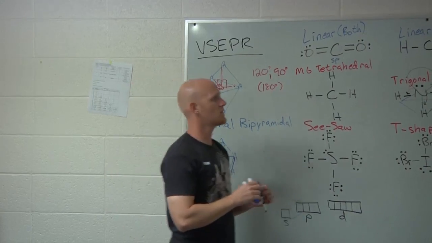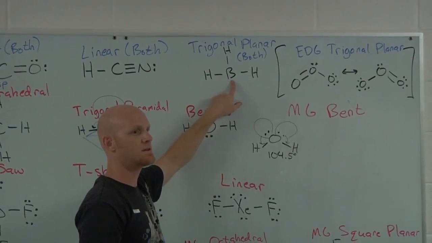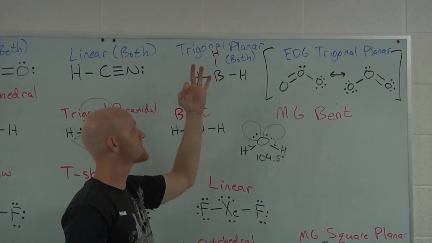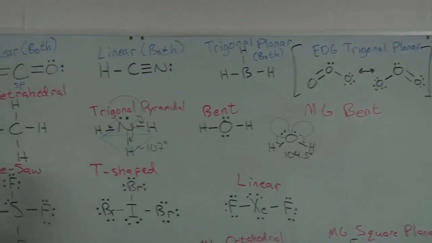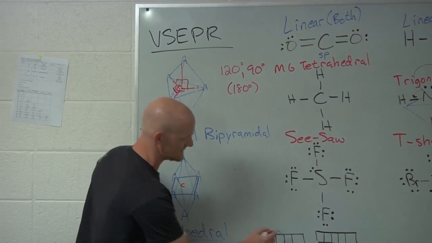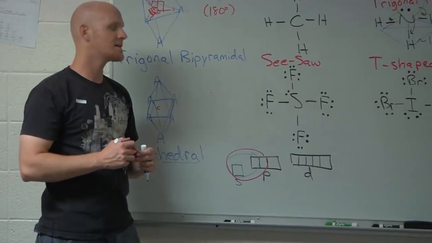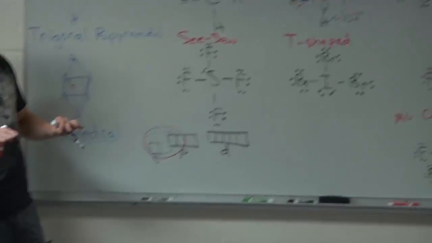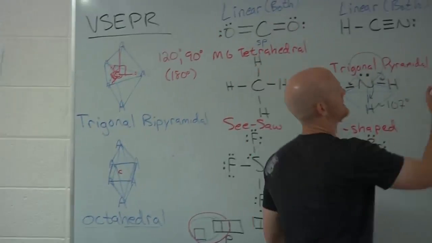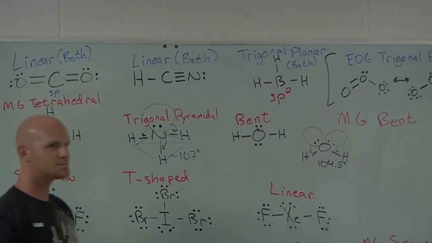Okay, let's go over here to boron. How many electron domains here for boron? 3. 3 domains means he needs 3 hybrid orbitals. 3 hybrid orbitals means how many does he need to mix? 3. What are the first 3 you can mix? An s, a p, and another p. And rather than calling it spp, because that kind of sounds terrible, they call it sp2, because you mixed an s and 2 p orbitals to make it.